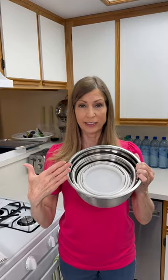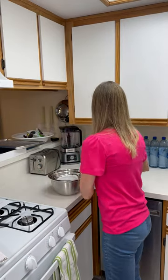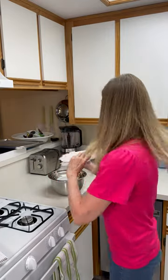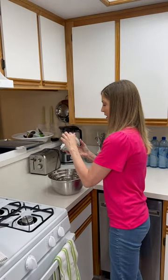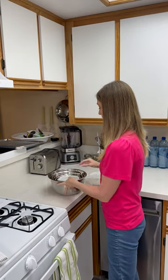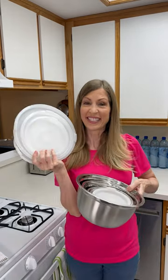So these are my Fine Dine mixing bowls. It's a 10-piece set because you get five sizes in the bowls and it also comes with airtight lids. So I've nested one of these already. As you can see, it's got the airtight lid, and I am really excited about this set.